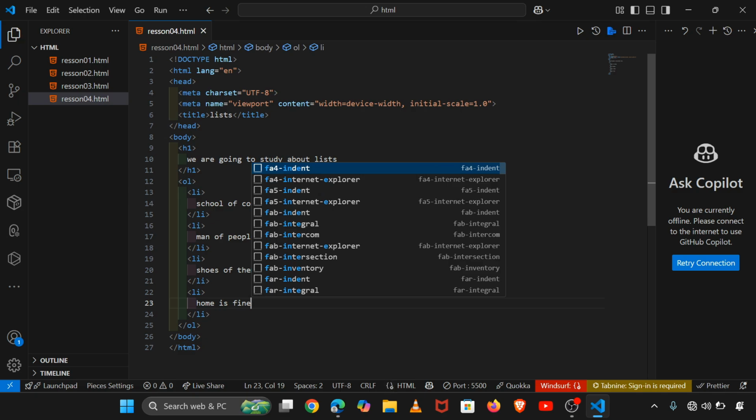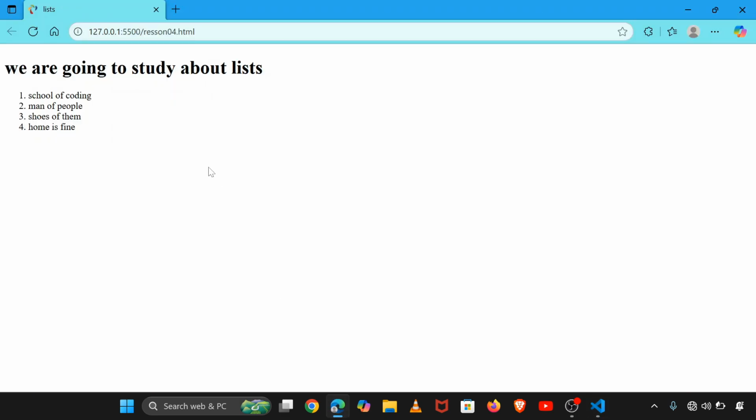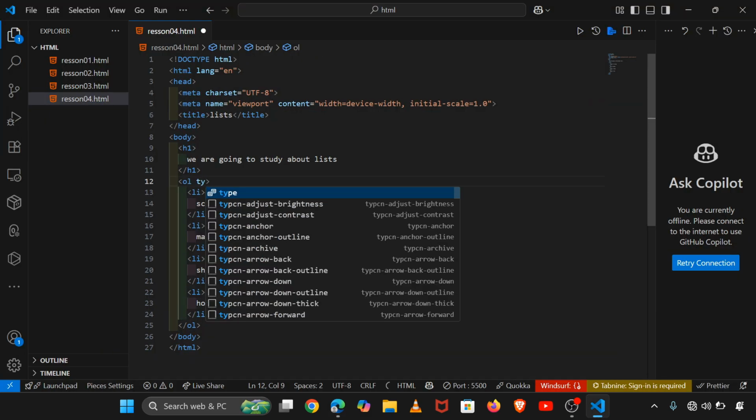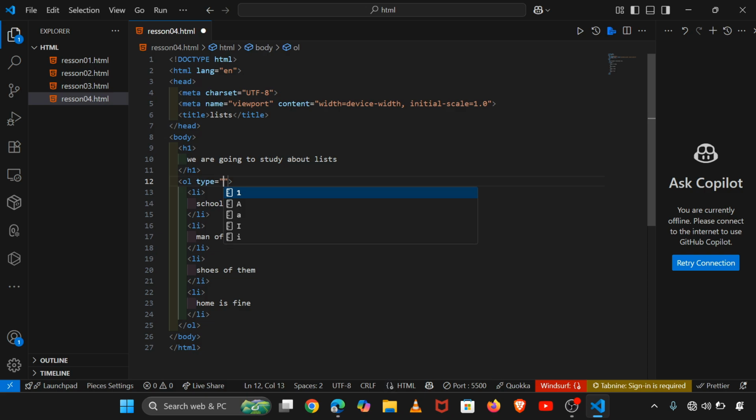Control S. When you have already saved it, you come here and see how it is ordered. For the list type, you may say that you want them to go in alphabetical order. You come here and say A in capital letter, which stands for capital letter.